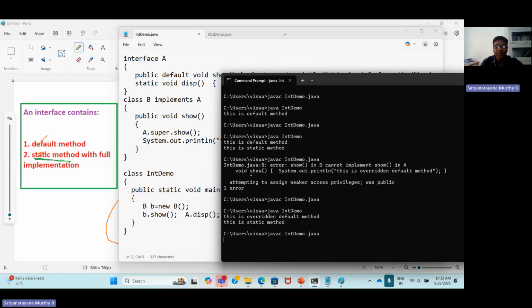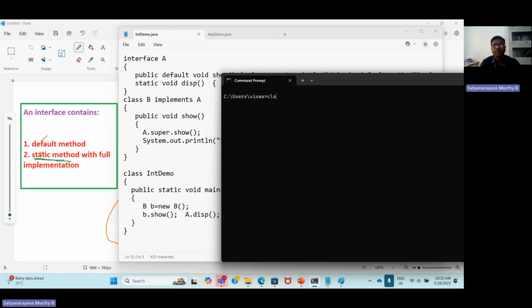So when you compile this, I'm done. Now this is the default method, this is the overridden default method, and this is the static method.